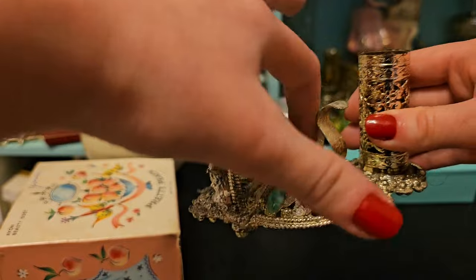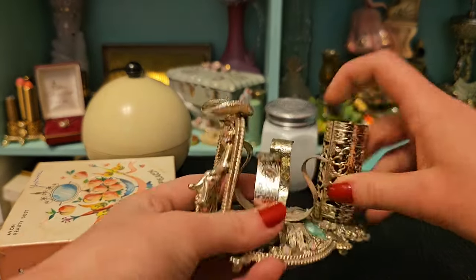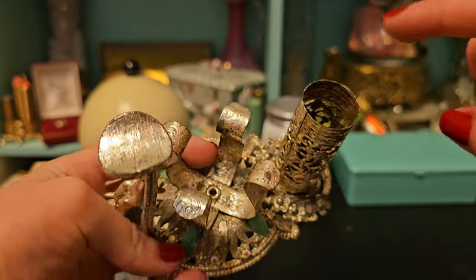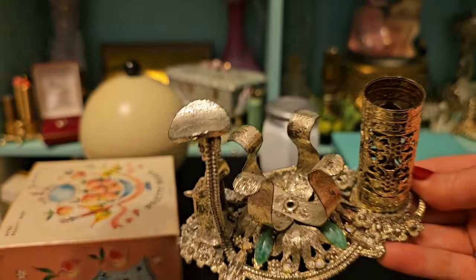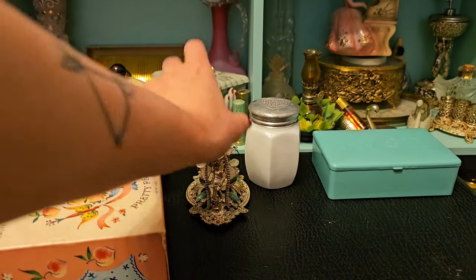What you do is you put a bottle of nail polish here, and you rest your finger on there to steady it. And this, I originally thought it was for a lipstick or something, which doesn't really make sense, but someone suggested emery boards, the nail files, or maybe Q-tips to soak in the acetone and clean it up. I don't know, but they're neat. I have another one of those somewhere. I keep bumping the camera.